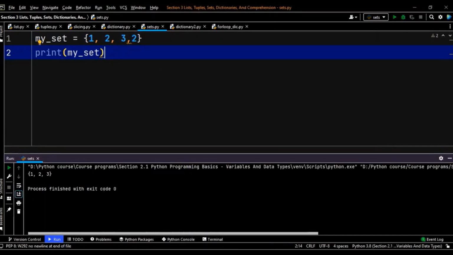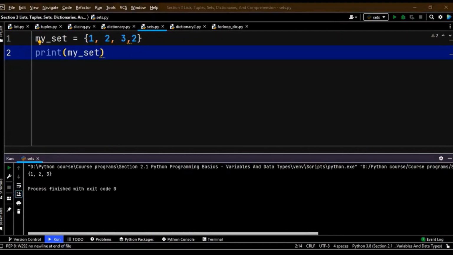Now, definitely we cannot access set elements using indexing, but yes, we can do something, that is, we can set the mixed data types. Okay, we can set the mixed data types.